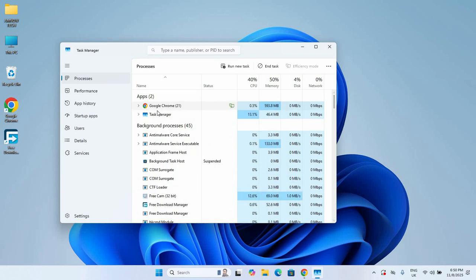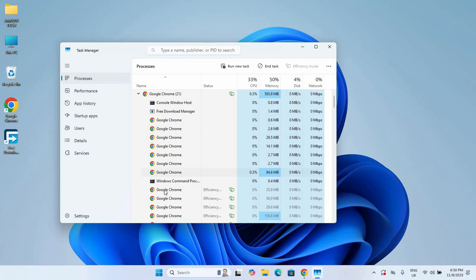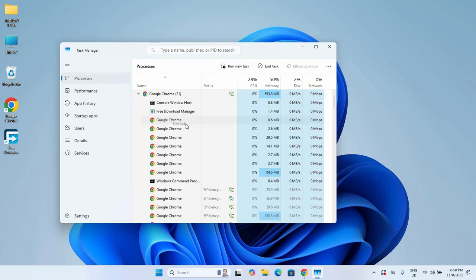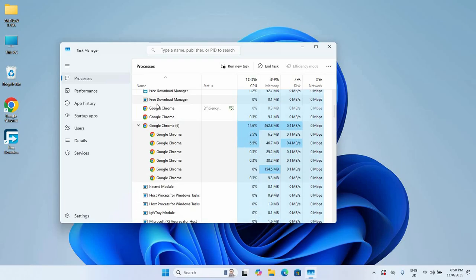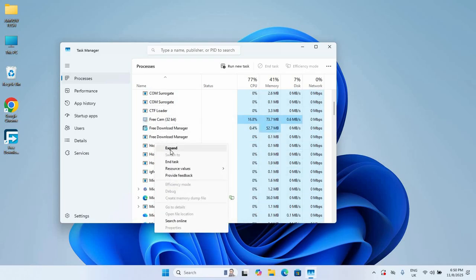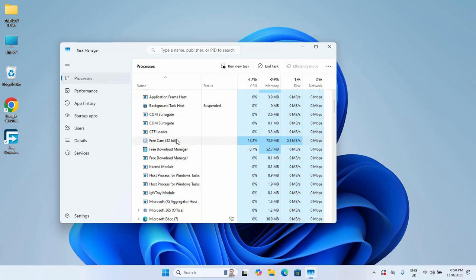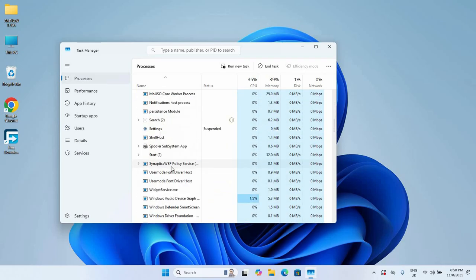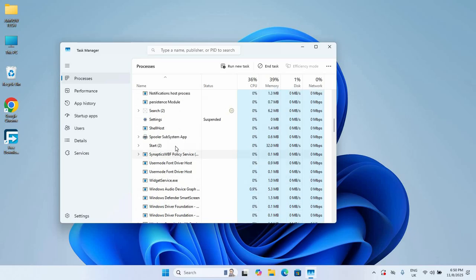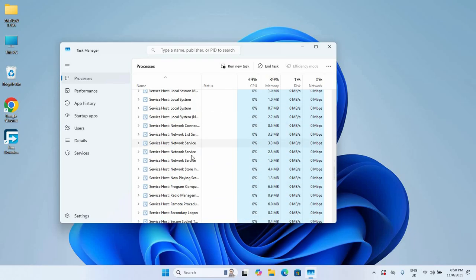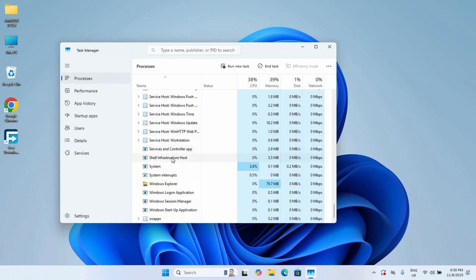So as I said, my Chrome browser is here, so you can see these are different tabs, but they are all together in this here. So I'll just right click on this and then end task. So you can see it's still there, so just right click on it, end task. Right. Once you end the task like that, definitely it's going to terminate whatever action that the Chrome browser is on. So you just scroll down to be sure that every Chrome tab is closed on this Task Manager processes.